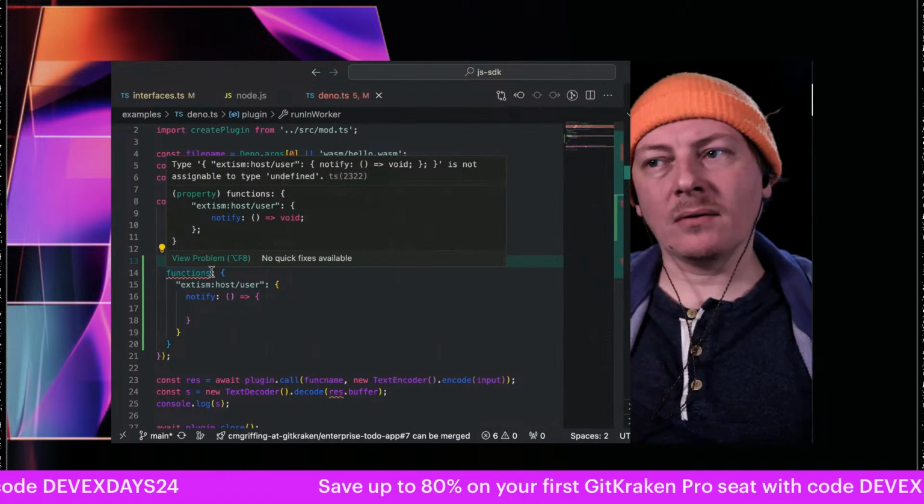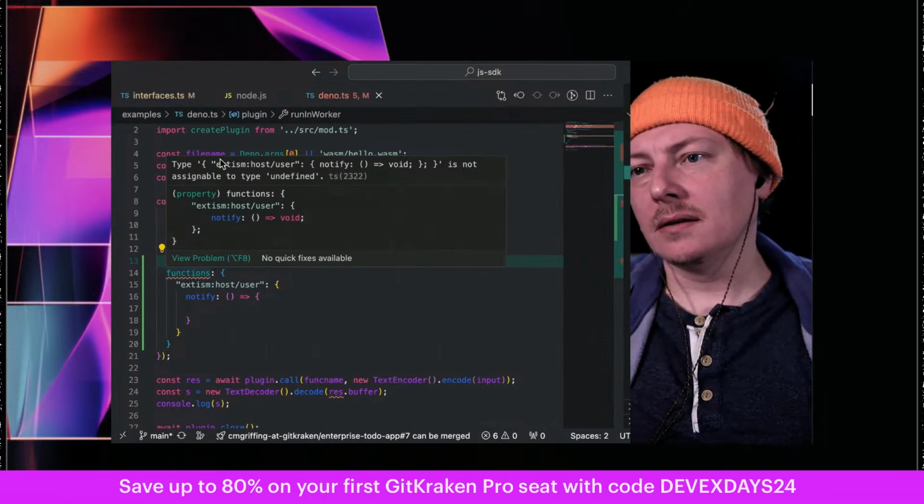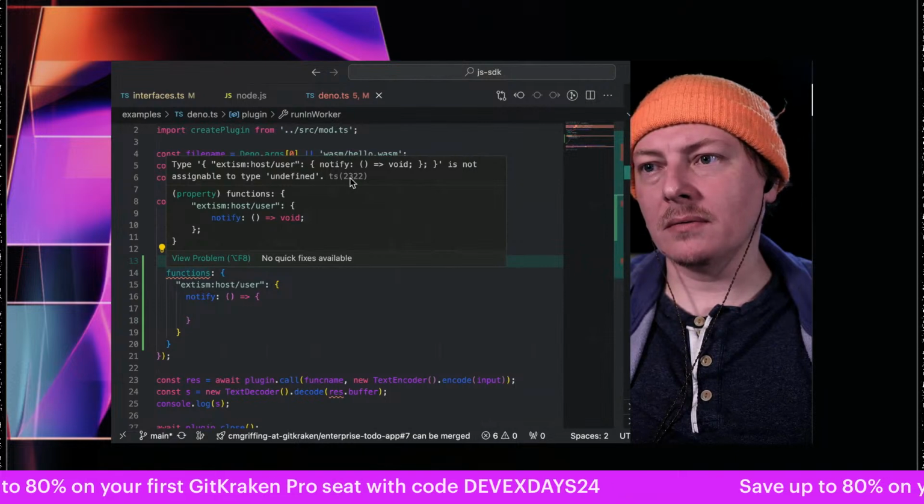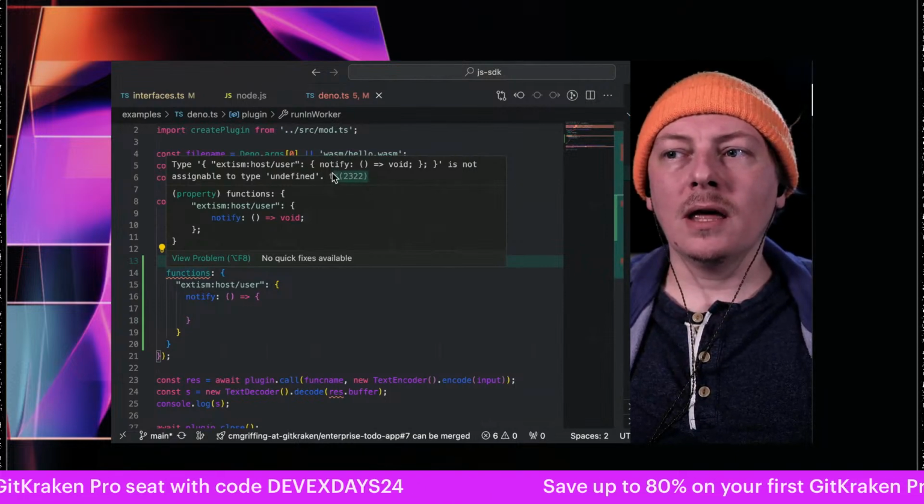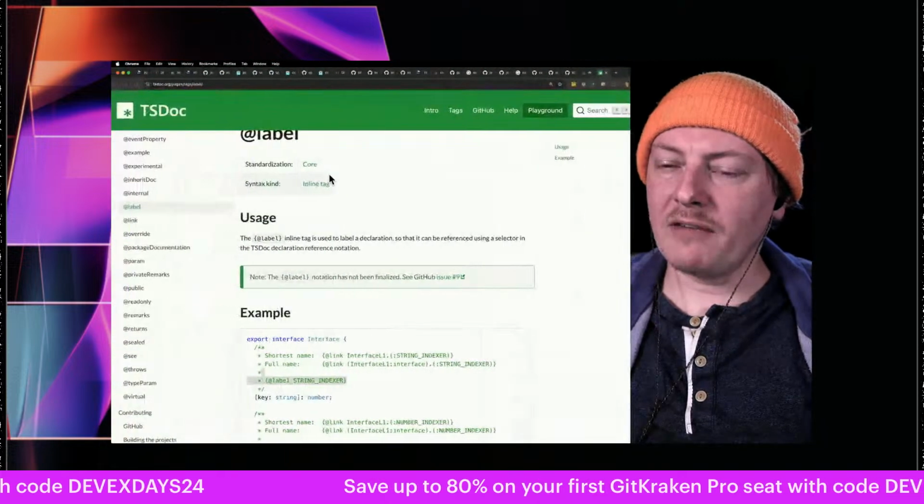Yeah, I don't think we can actually get anything in this output unless we could reference that error.